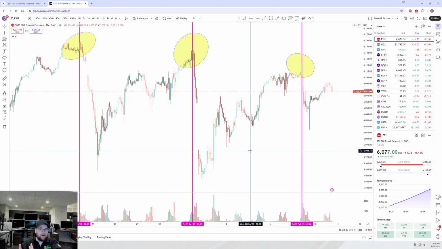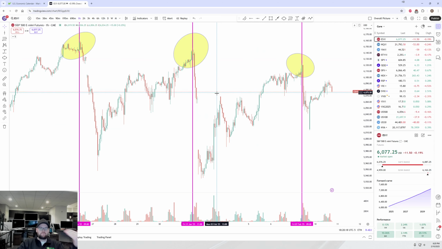So going forward, I'm going to look at this pattern until it stops working, in plain English. Until it proves not to work, I'm going to focus on it and assume that it's going to continue to work, okay? And there's one more piece of information that makes this very apparent. Not only does it top out on the Friday and fall pretty hard, but it bounces on the Monday.